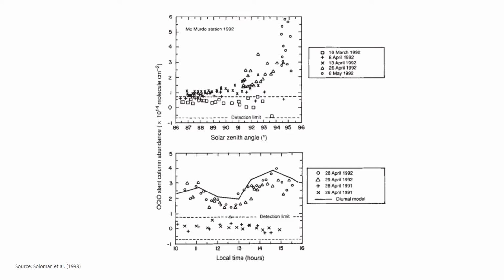If we focus on the bottom image, chlorine abundances in the fall of 1991, before Pinatubo, marked by the X's and crosses, were much lower than the abundances in the fall of 1992. The solid line was a diurnal model calculation that assumed 30% of chlorine residing in reservoir species had been released. Because this line aligns closely to the data post Mount Pinatubo's eruption, it can be concluded that there were heightened levels of chlorine radical chemistry in 1992.